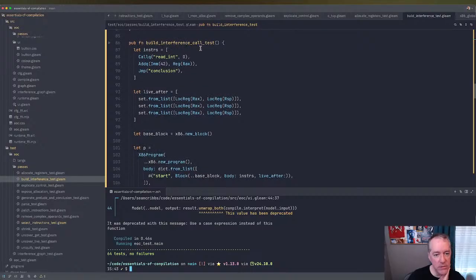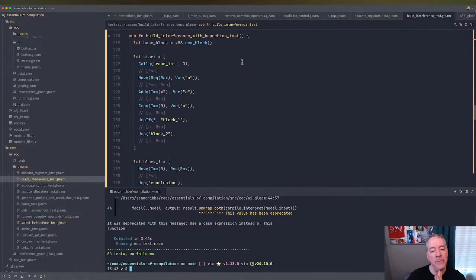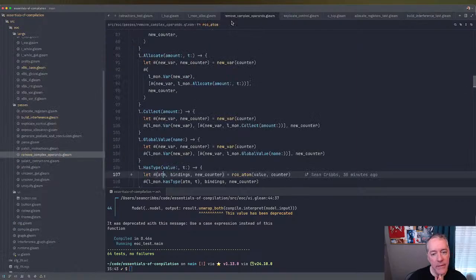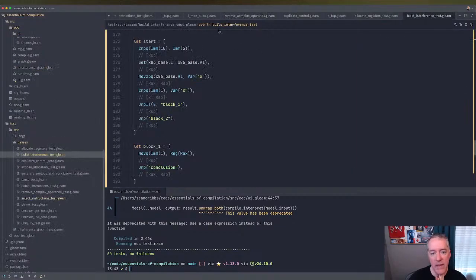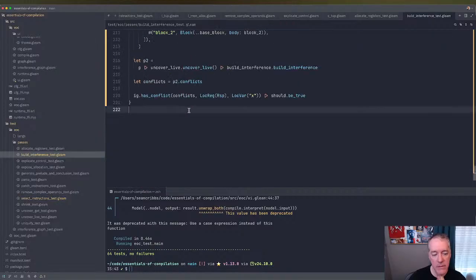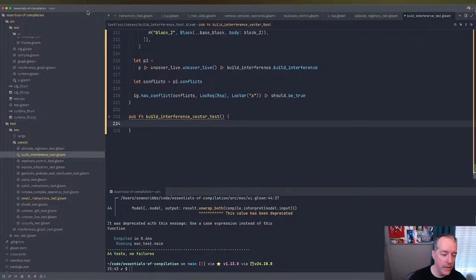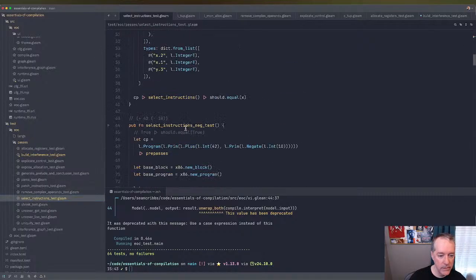One thing that we should do is probably make a test that includes variables or includes vectors, right? And we'll do something similar to what we did, say like over here.